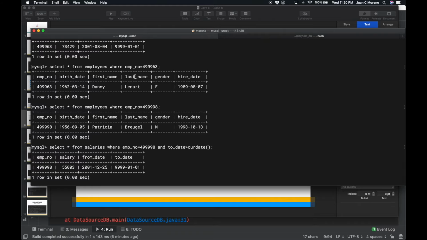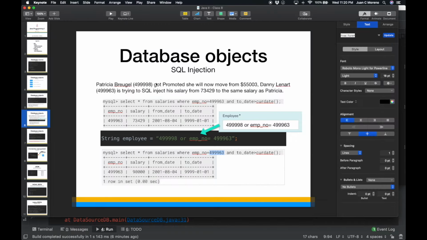So he can go into the form where the salaries are going to be put, and instead of putting the employee ID of just Patricia, he is going to inject SQL of or emp_no equals his user ID, his employee ID.